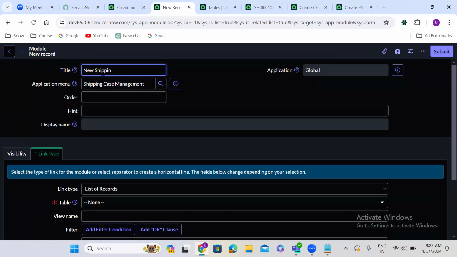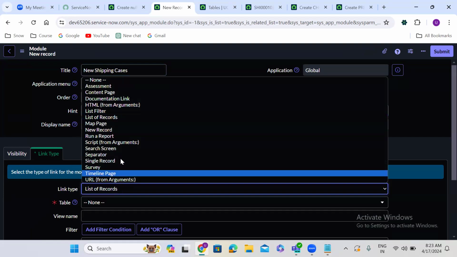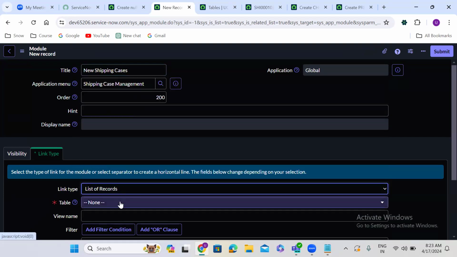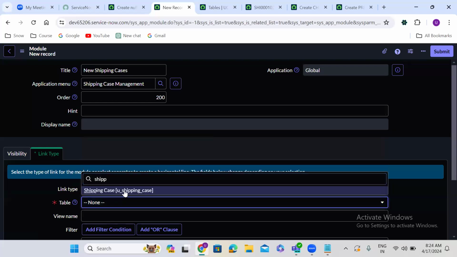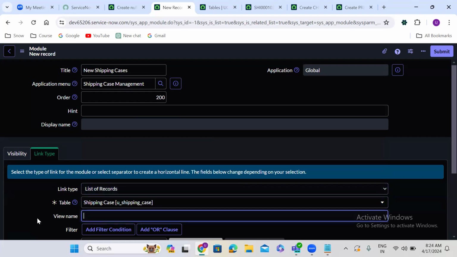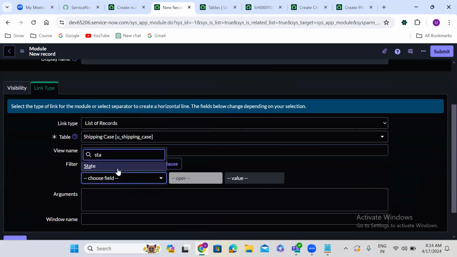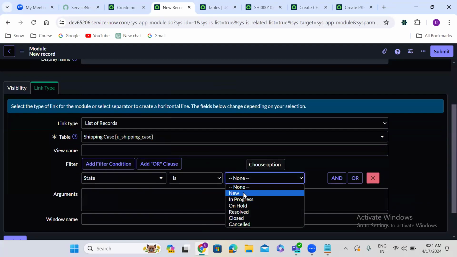New shipping cases, order 200. So here I am choosing list of records. Earlier I had chosen new record, and now I am choosing list of records. So list of records on the shipping case table where state is new.